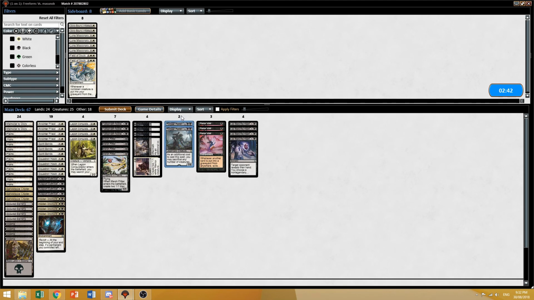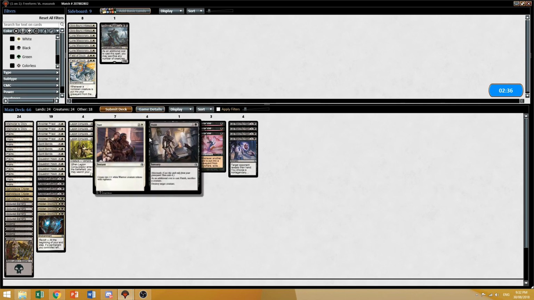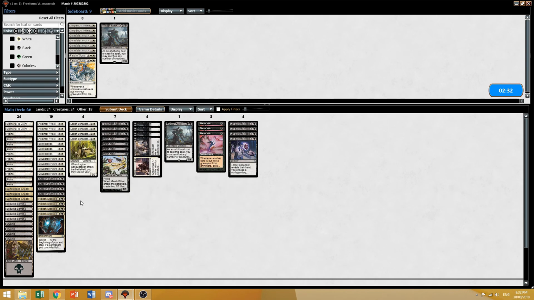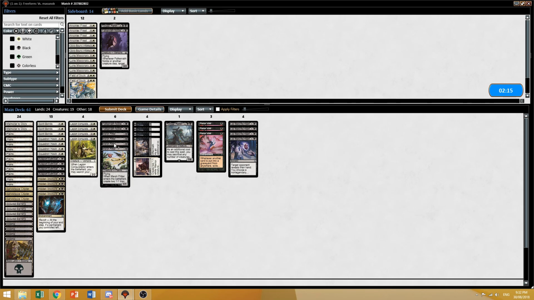Things that are bad. I don't think Torgar's good here. I'm going to leave 1 in just so I have an option of sacrificing like 6 things at once. Start to Finish, I think, is super necessary. If he has like an early Pathrazor, I'm going to want to kill it. This seems bad. I can cut these. They're for like the burn decks and the aggro decks. I think Noble might be a little slow. The incidental 1 damage whenever he sacrifices something isn't really going to matter. I'm going to leave some in though.